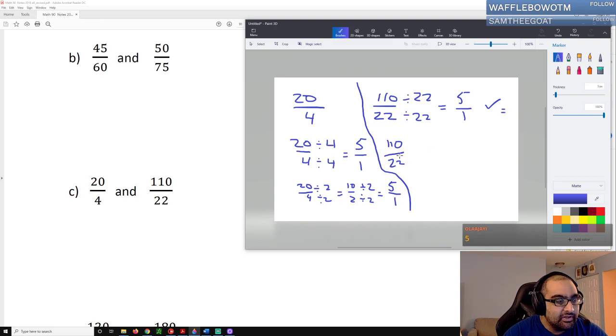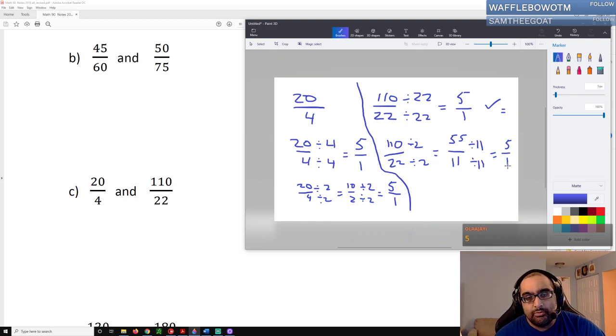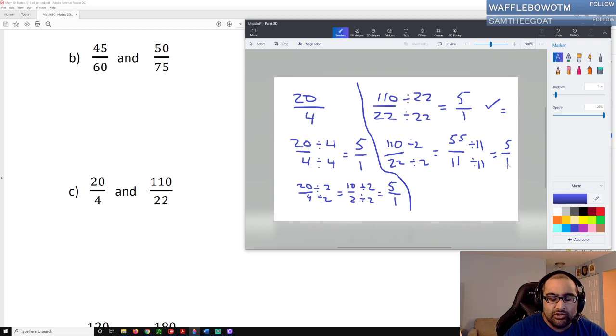Now to show this off here, if you use, say, 2 to start with, for example, because 110 and 22 may not be so easy, what you'd find out is 110 divided by 2 is 55, and here you would get 11 as your denominator. Then you could divide by 11 on the numerator and denominator, and so here you get 5 over 1. So that's another way to approach that in 2 steps if you're not sure that 22 would work right away. So just want to point that out, be like, oh yeah, magic, it happened.